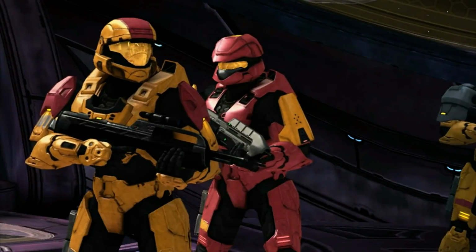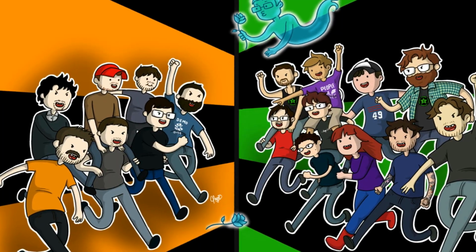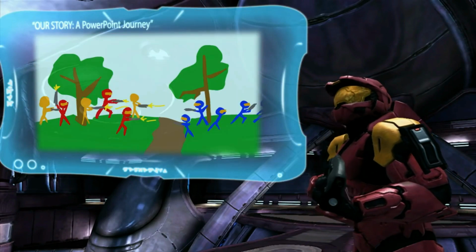The red team FH-57 and the blue team AH-13 are references to Funhouse and Achievement Hunter. We're Unit FH-57, a group of red soldiers who battled for months against the Unit AH-13.